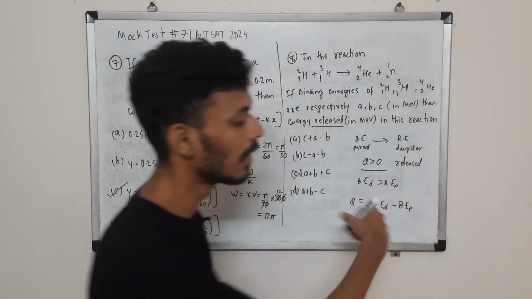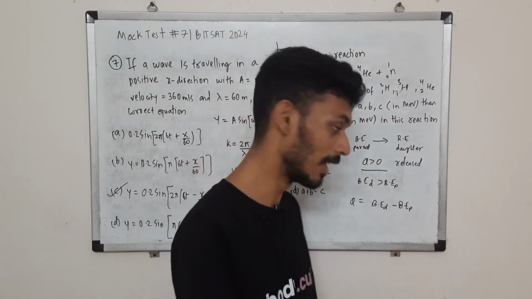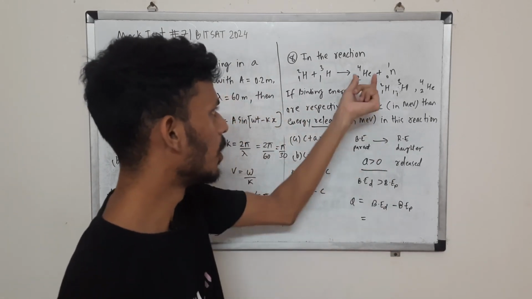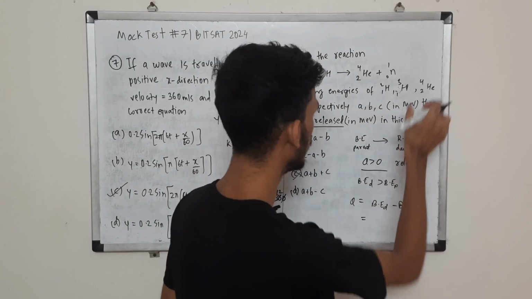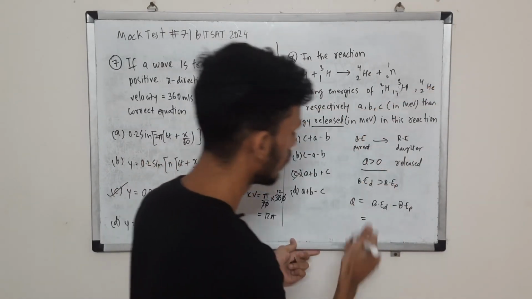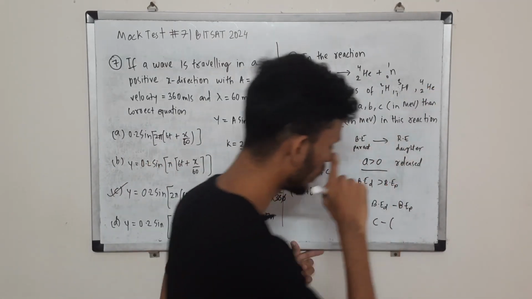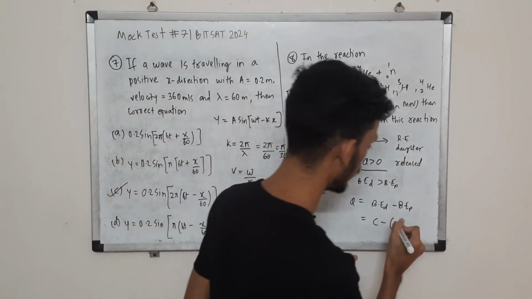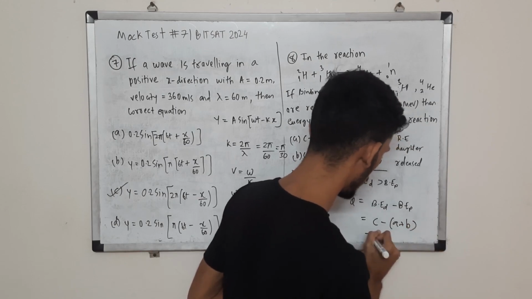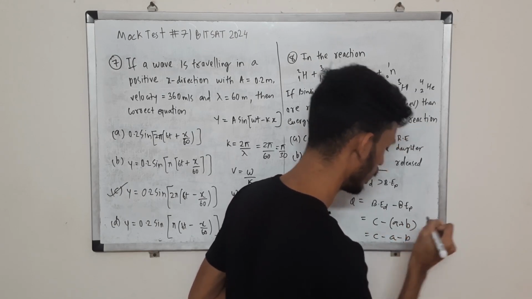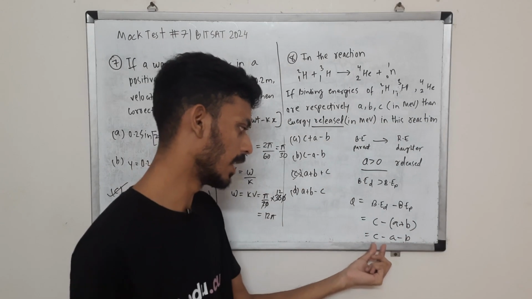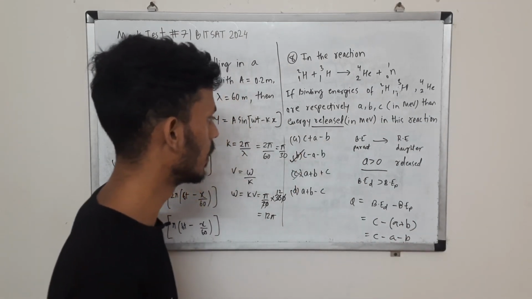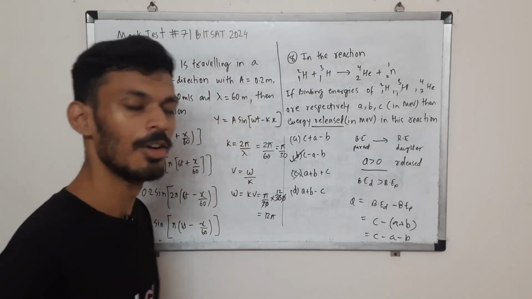Okay, if this was given in terms of masses, the case would have been the other way around. Okay, so anyways, here binding energy of the daughter is this one, helium is A, B, C, right? So helium is C minus binding energy of the parents, this is A and this is B. Okay, so A and B, sum of that, so C minus A minus B. Okay, so the binding energy of the daughter minus that of the parents. Okay, so option B is correct over here. Okay, so I hope that is clear. Over to the next question.